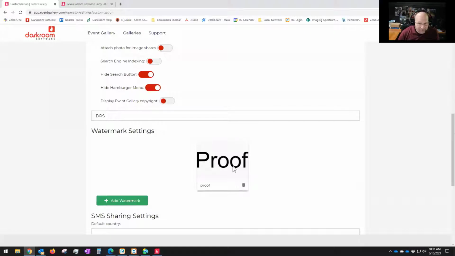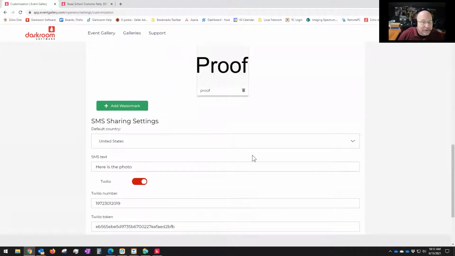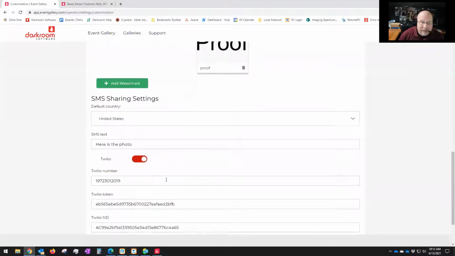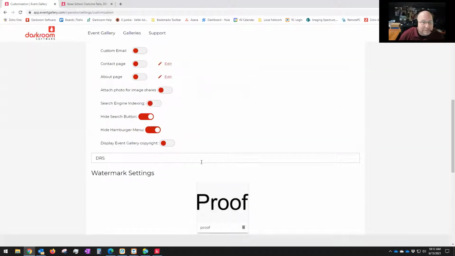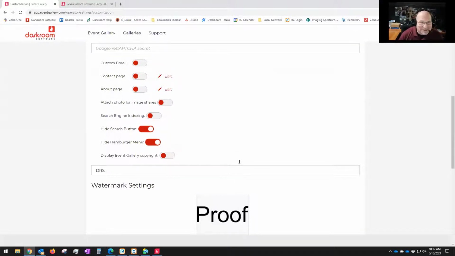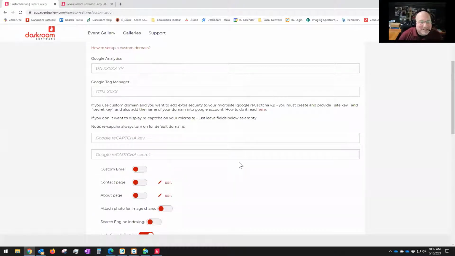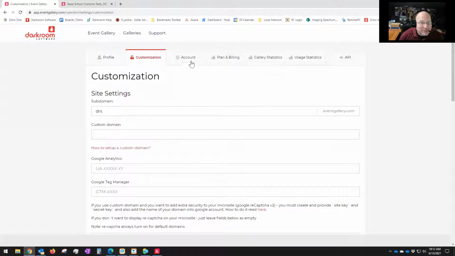You can also put a watermark setting like your logo or something over the images if you wanted to do that. A little further down, you've got SMS sharing. That's if you wanted to use Twilio or something, you can put in your Twilio information to do that. I'm going to not show that too long on the screen because I don't want you to use my Twilio account. So those are all things that you can do for your particular event.